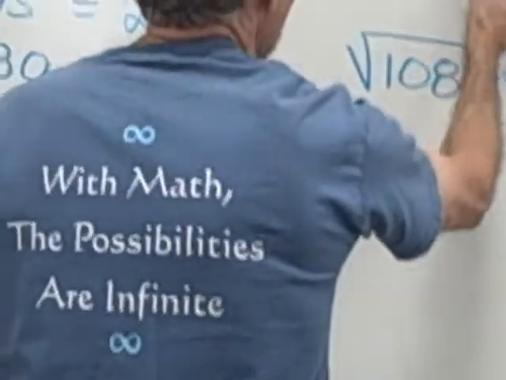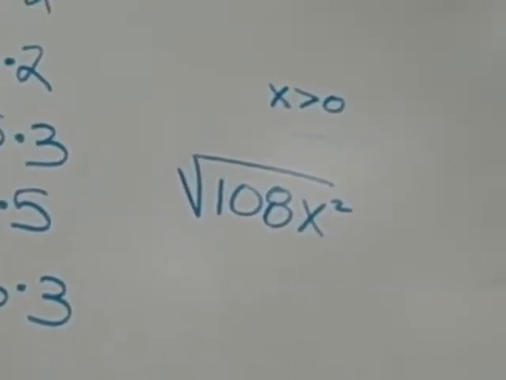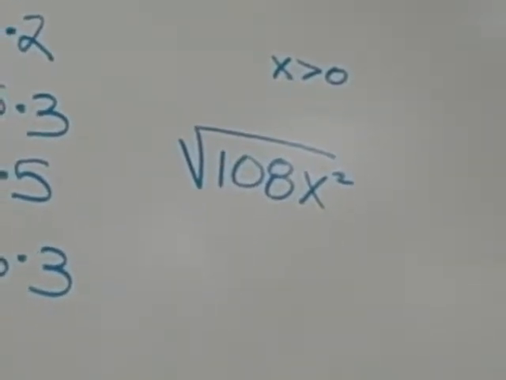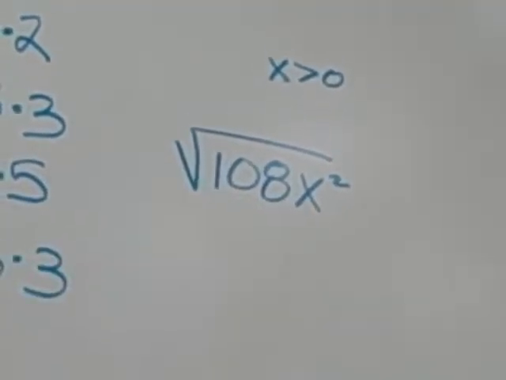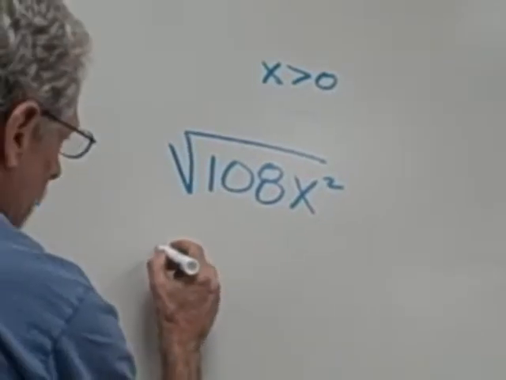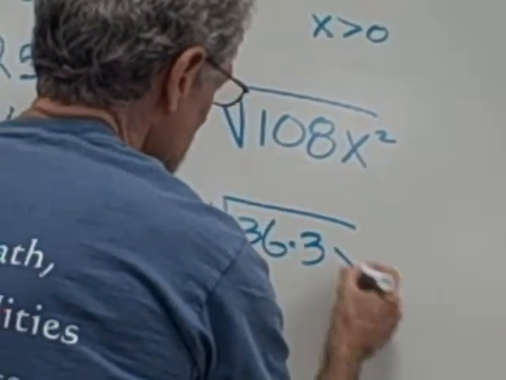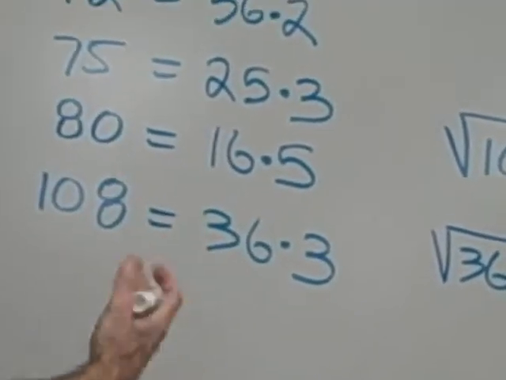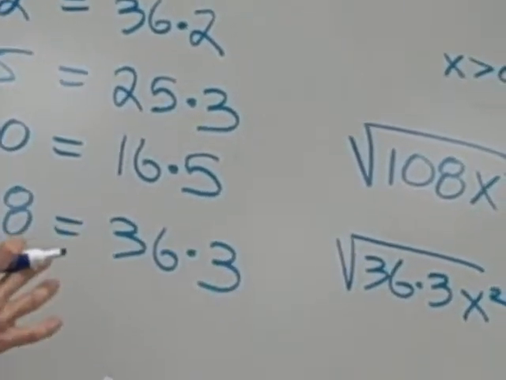Of course, let's say x is positive. What if you saw a problem like this? Do you know how long it might take you to break this number down? You know what I mean, don't you, if you studied square roots. Do you know what a short time it would take you to write 36 times 3 if you know that 108 is one of your important special numbers? This would take you seconds instead of minutes.